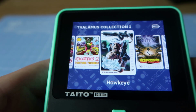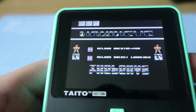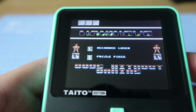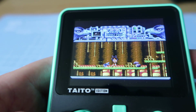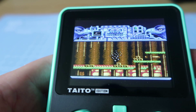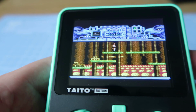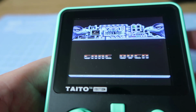Okay, quickly moving on to Hawkeye. Again, some probable issues. If you've got bad eyesight, then some of this text and graphics might be a little bit tricky to read. Definitely a cool game. Don't linger about, because these enemies definitely seem to respawn constantly if you don't move on. But it's a nice game. I definitely think it's worth playing. Just not as bad as me though.